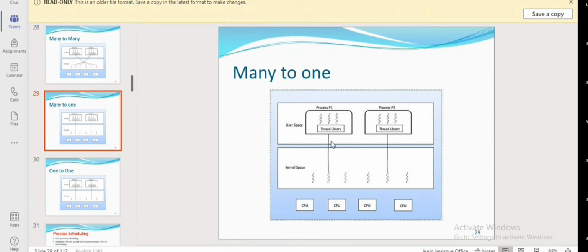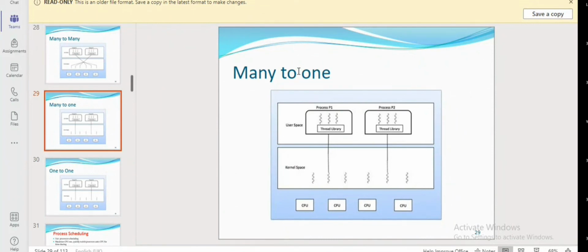But for the one process, one kernel thread is assigned. This is the many to one model. See the process P2, which contains three user threads. This is the first user thread, this is the second user thread, and this is the third user thread. And for this whole process, one kernel thread is assigned. This is the many to one model.